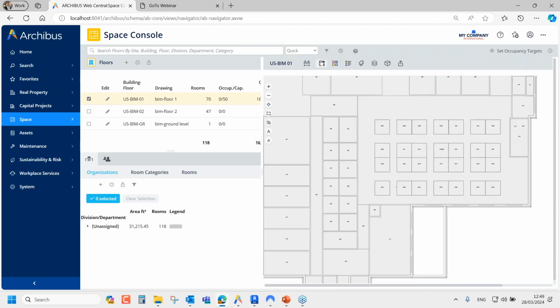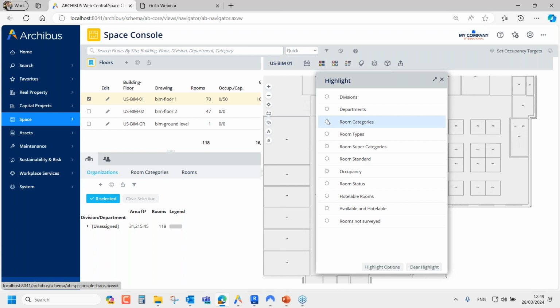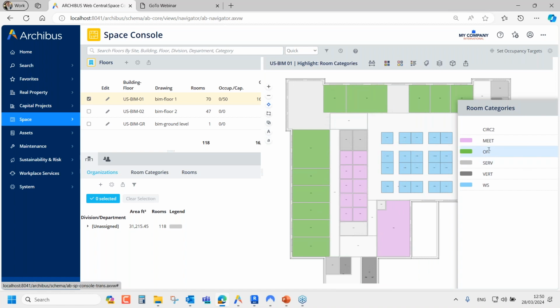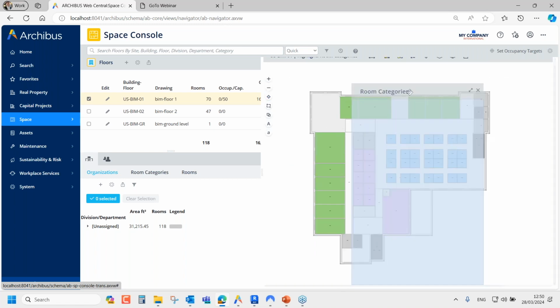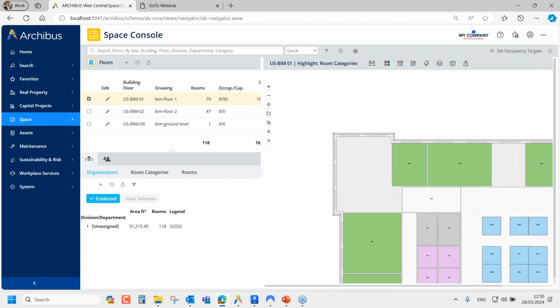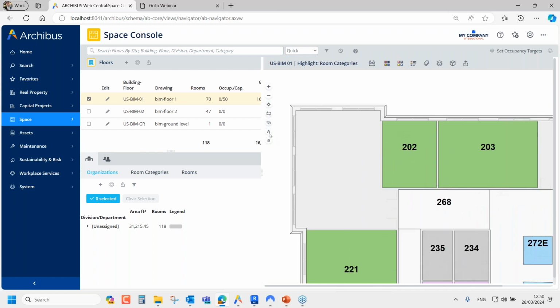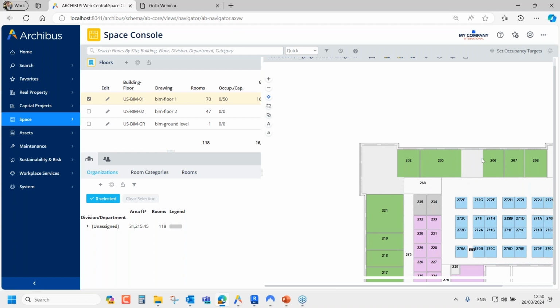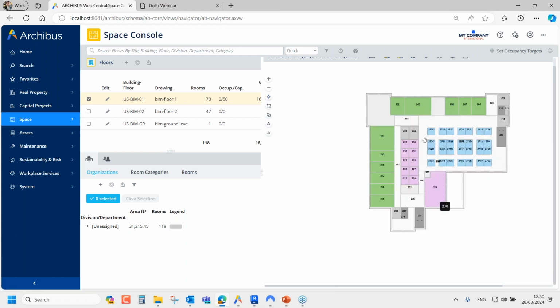So that exists. If I go look at the highlighting and I've got all the data correctly identified, I can see I've got my meeting spaces highlighted, office spaces, service areas, vertical penetrations, workstations, and circulation areas in white, and that's by my recommendation. Now there's a couple of spaces, as you can see, that I noticed are not all connected. So look in this upper right hand corner. You'll see I've got these connected. There's rooms 202, 203, 221, 268, but this one in the corner is missing. This one's missing. And I think I've got another one that's missing down below over here. So I've got some work to do.